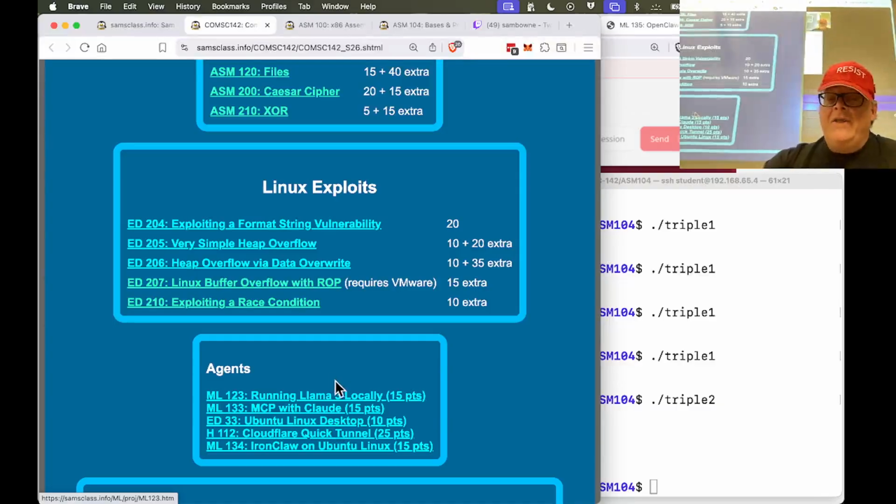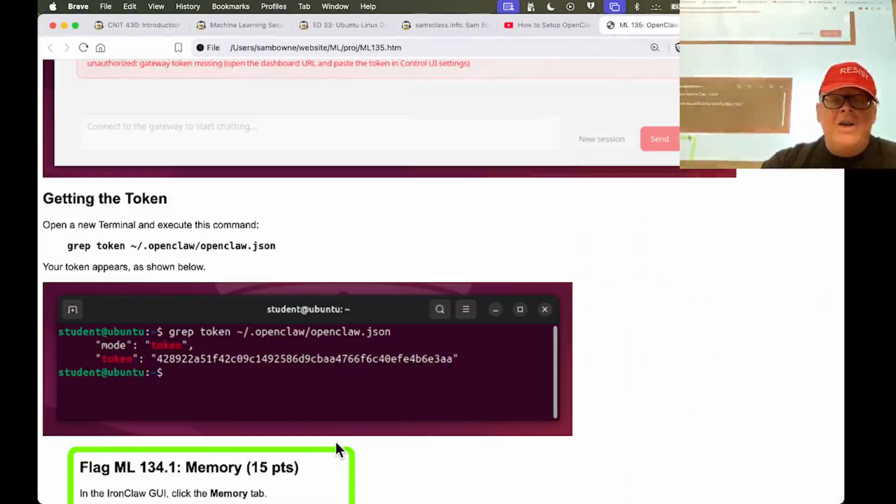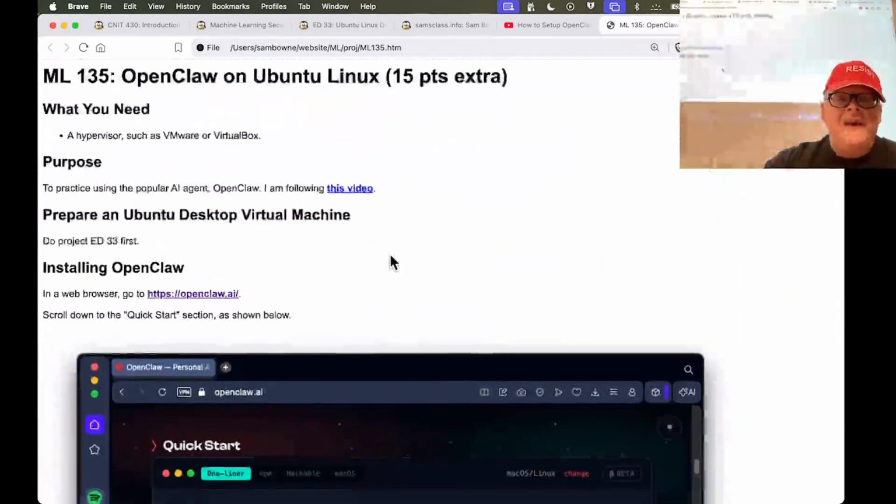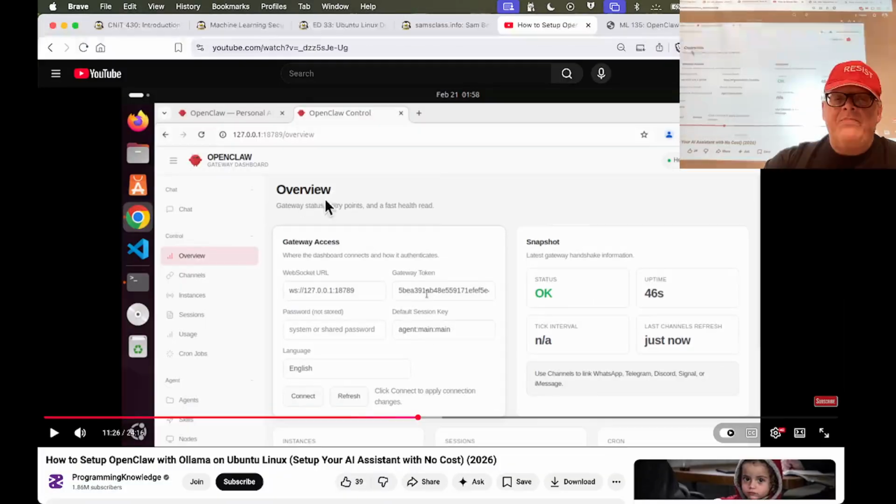And this one, I ran this thing called IronClaw, which is the more secure version of it, and it was very hard to set up. And I just found today, at like 3 in the morning, a video that shows how to set it up much easier. And that's here. So this project I'm going to add to the class. I'm just finishing it. It'll be added to the class by like later today. But this is much easier.